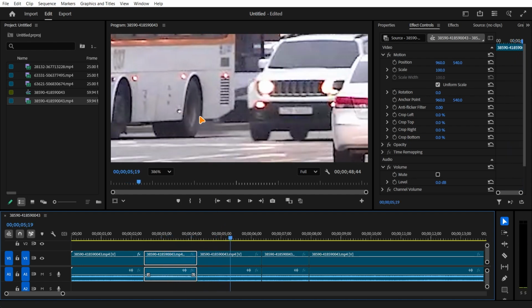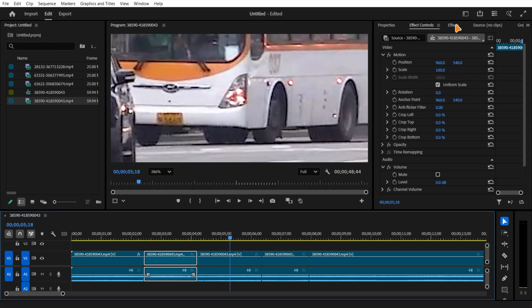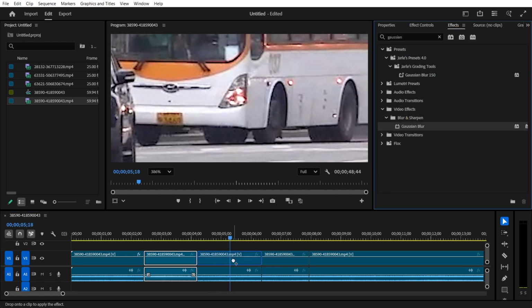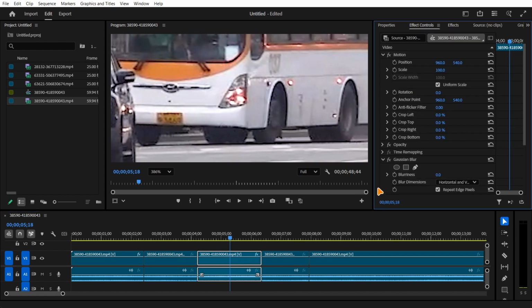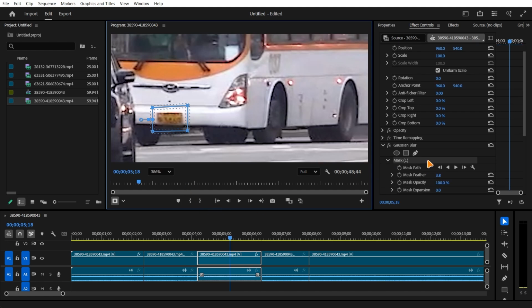So over here, now with the playhead in the middle again, we'll just drag the Gaussian blur here, click FX, make a selection, drag this to cover the whole license plate, then start tracking.